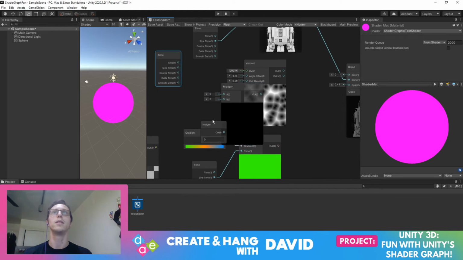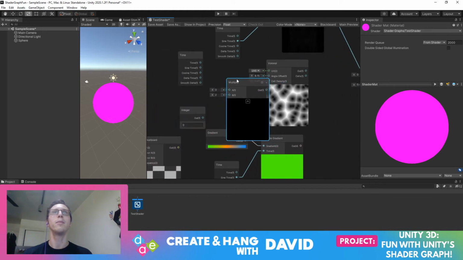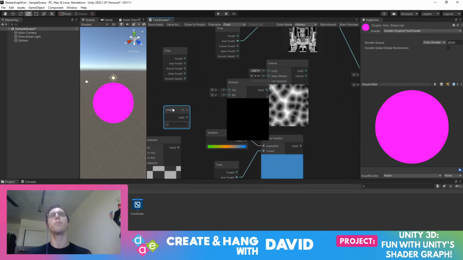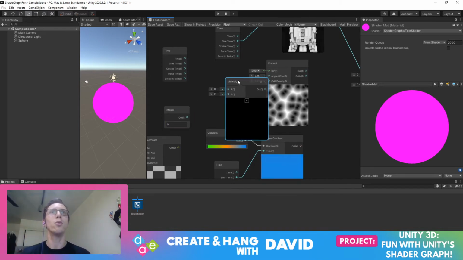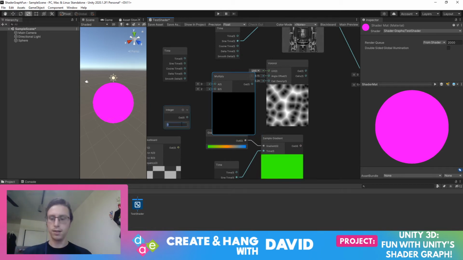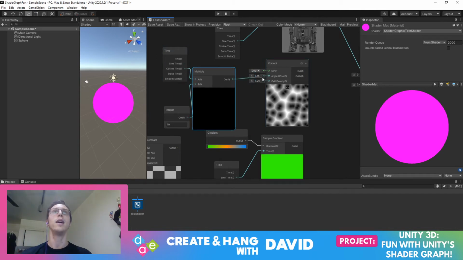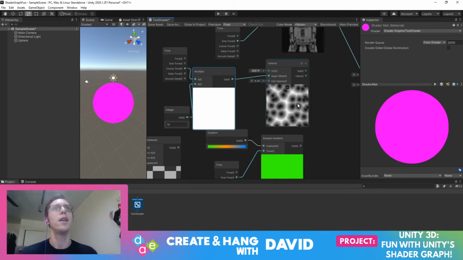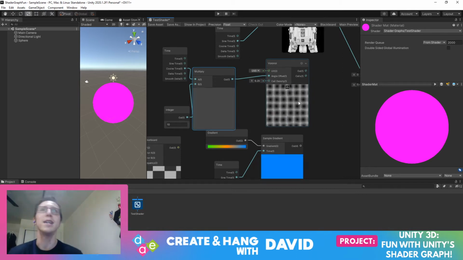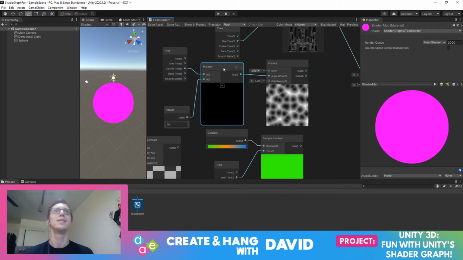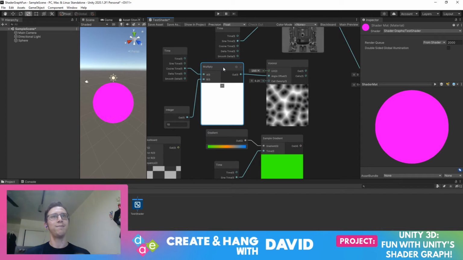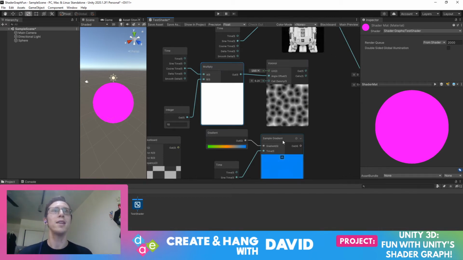Oh, here we go. What I want is to take this number, which is going from 0 to 1, and I want to multiply it by 10 so that I get a range from 0 to 10 instead of 0 to 1. So I'm going to take this number, which is 10, take the output, multiply that by the cosine of time, and then use that as the x angle offset. Oh, yes, dude. Very cool. Okay, that's looking funky. I'm liking that.